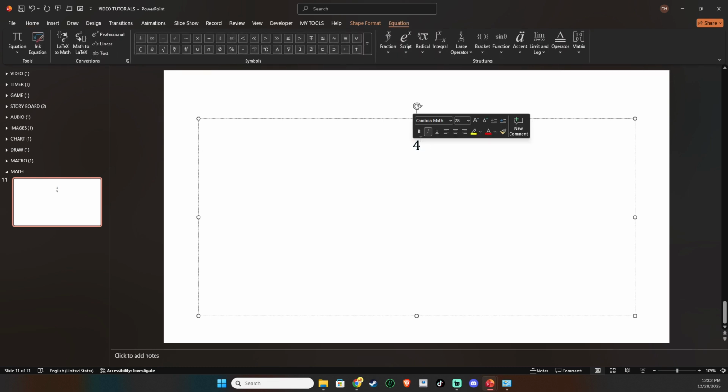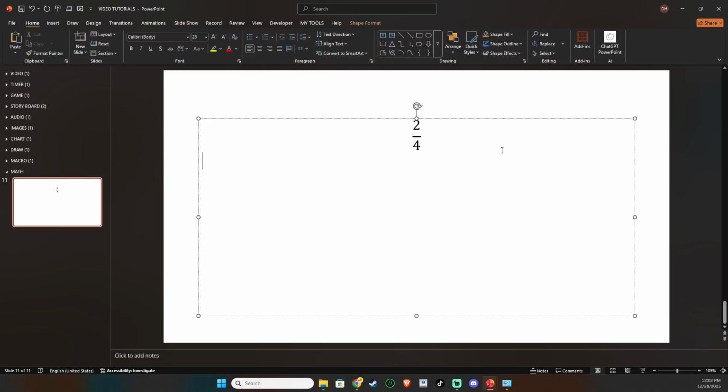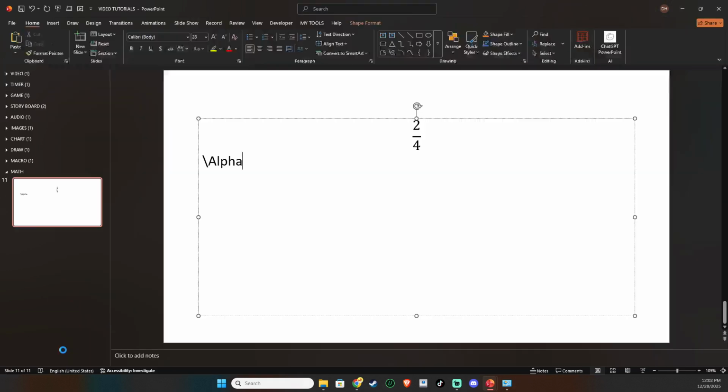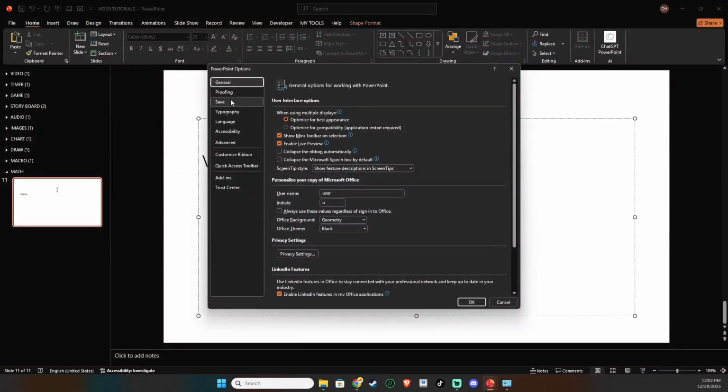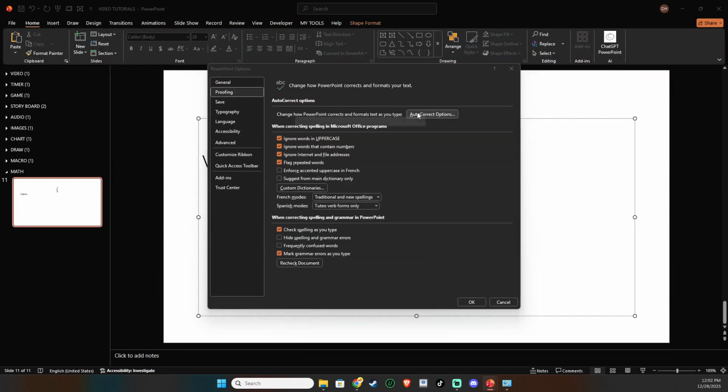For example, type backslash frac curly brace, a curly brace slash curly brace, b curly brace, to create a fraction a over b. As you type, press space to render your code into a formatted equation. If it doesn't render, check that your backslashes and braces are correct, then press space again. You can click back into the rendered equation to edit the LaTeX at any time and press space to update.